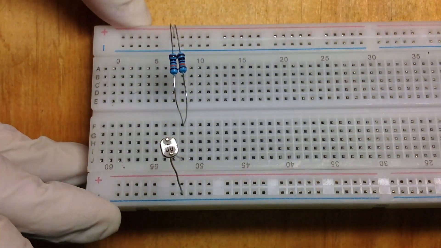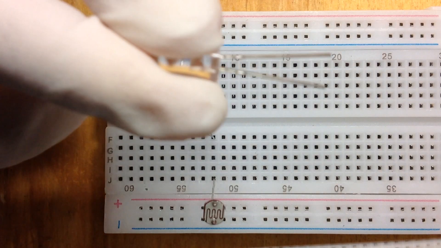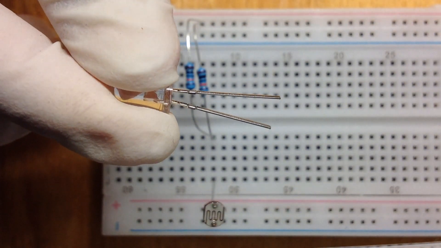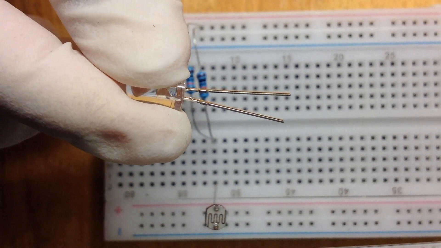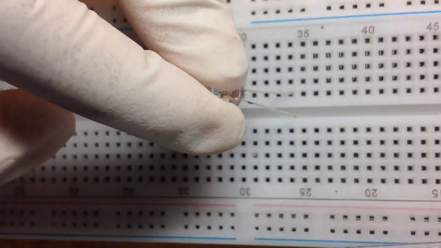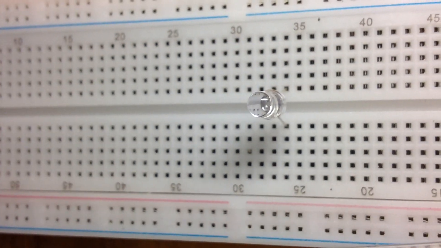Place your LED in the middle of the breadboard, far away from your LDR. The reason being, when the circuit is closed, the LDR's resistance decreases as light intensity increases, so we need enough space between the LDR and the LED to see this effect.